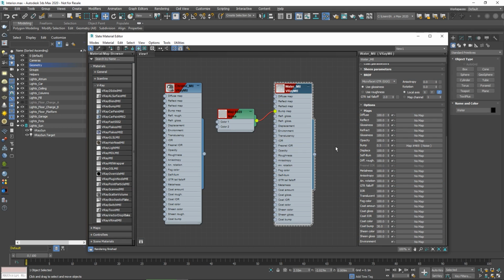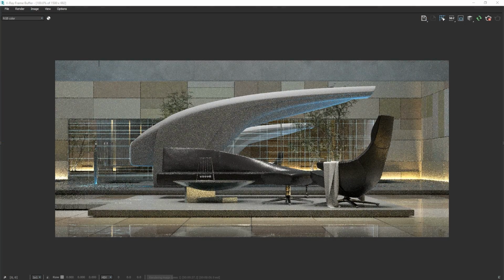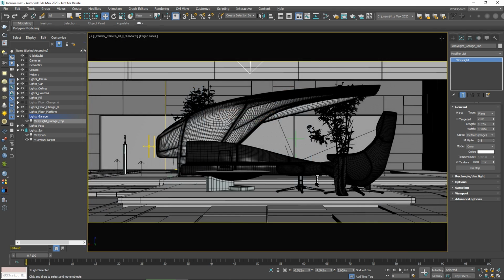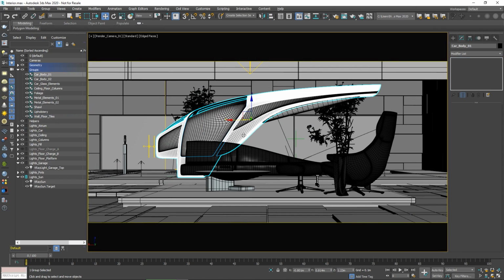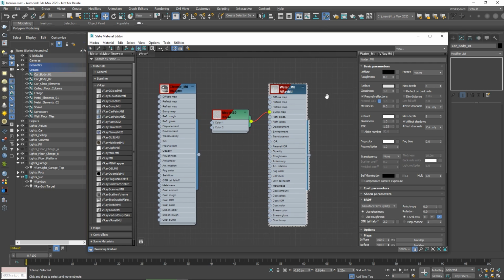Now, let's move on to apply a few presets to the flying car in the background, exploring even more ways to achieve customized results. First, I'm going to turn on this garage light in the background here, so we can better see the car and any changes we make to its materials. Okay, let's select the car body and create another V-Ray material.